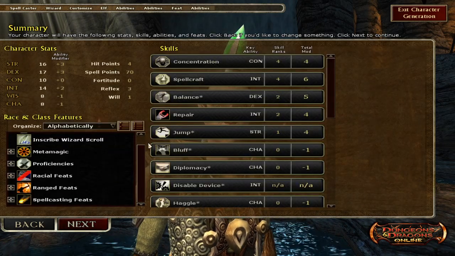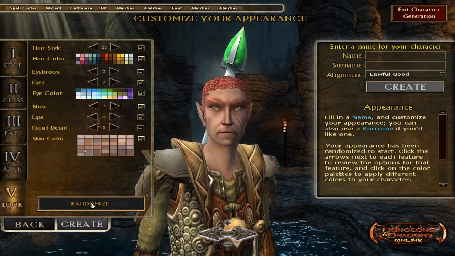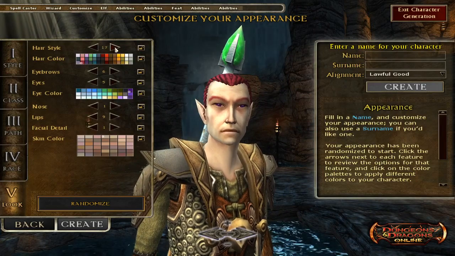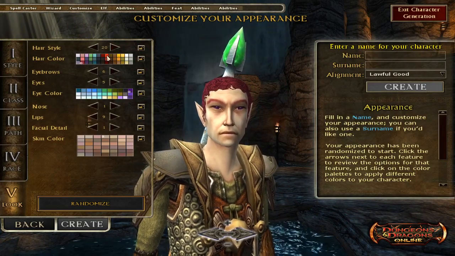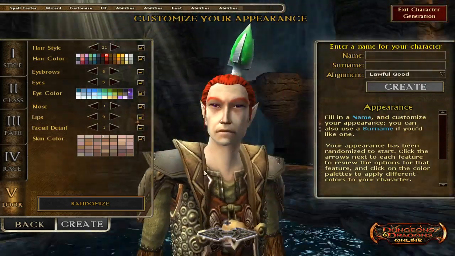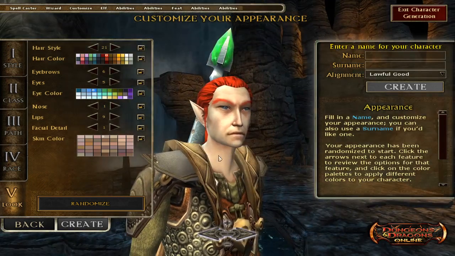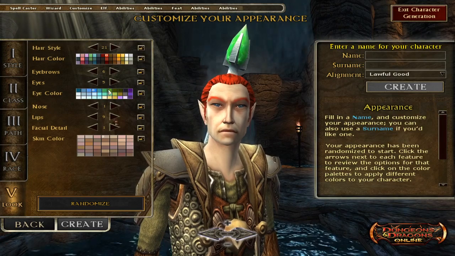Okay, so now we're almost done. I don't know, let's just do randomize, I guess. It's a test build anyway. Oh wow. It's okay. Maybe change the hair color. Maybe the eye color, perhaps. Whatever, I guess that's good enough.